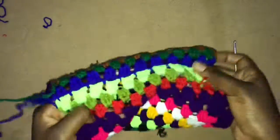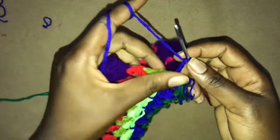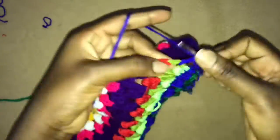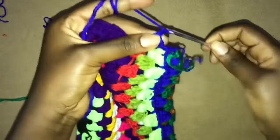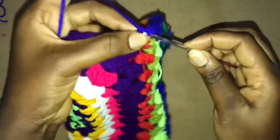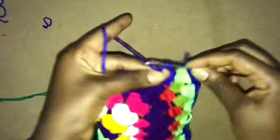So we are going to start working the body of our sleeve. We are going to chain 3, because it's acting as a stitch, and chain 2 more. Skip these 3 stitches, and into this chain gap we are going to work 3 double crochets. And here we are going to chain 2 into the chain 1 space of the square right there. We work 3 double crochets. So chain 2, skip these 3 and work 3 double crochets.